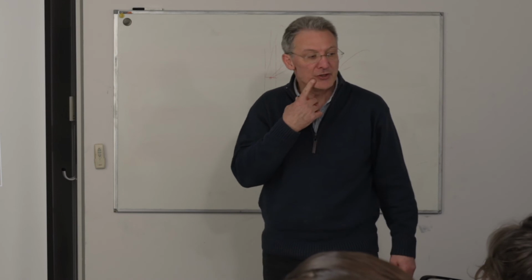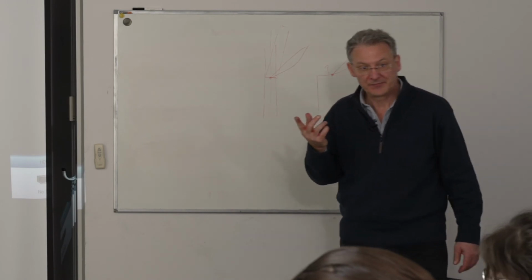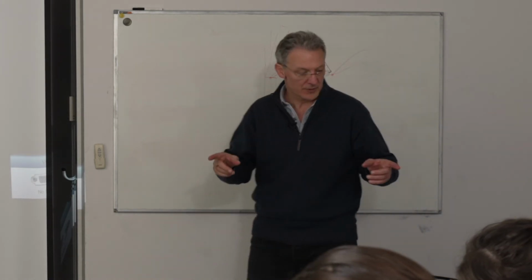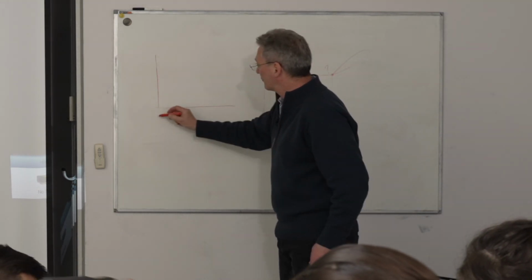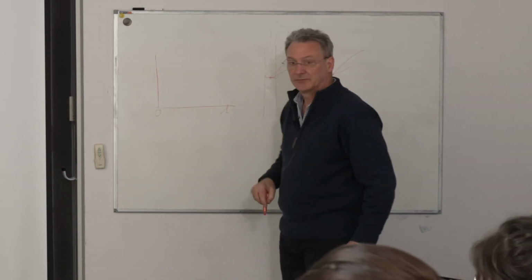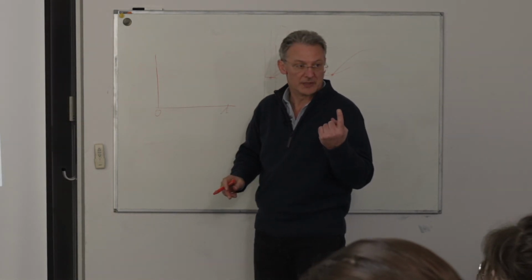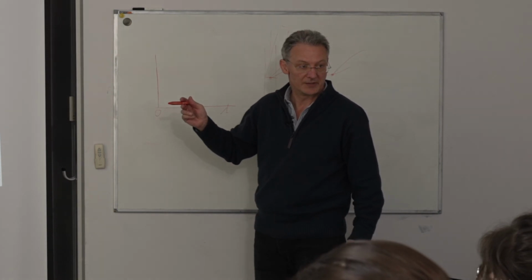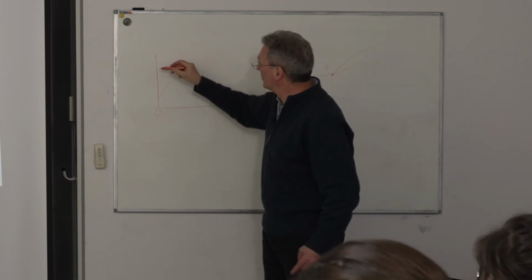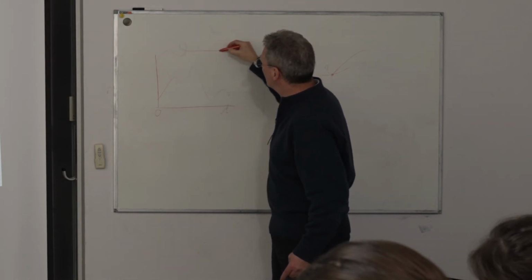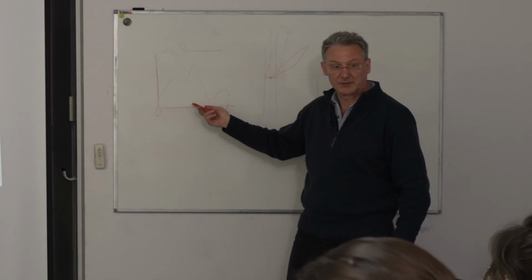Difference between curve and function? It's exactly the same difference as we have in mathematics. A function goes from a certain interval, say 0 and 1, and associates with each value of x a single value at most in the y space. So I would have something like this, but I cannot have this, okay? Because this wouldn't be a function. So a function is really this type of object.